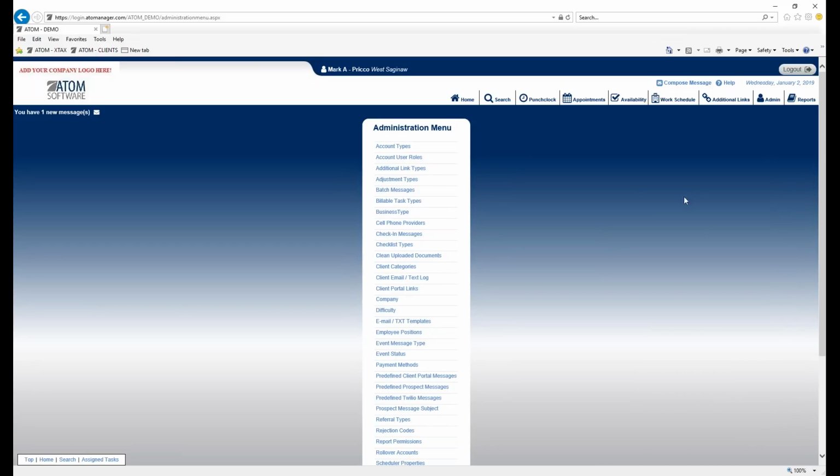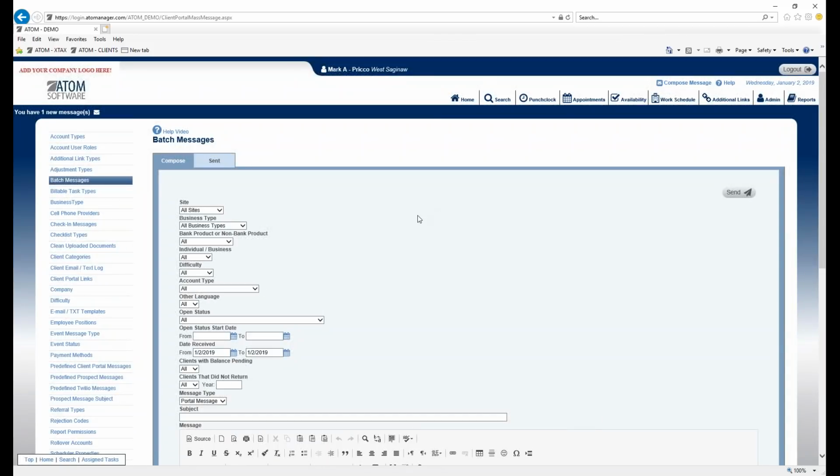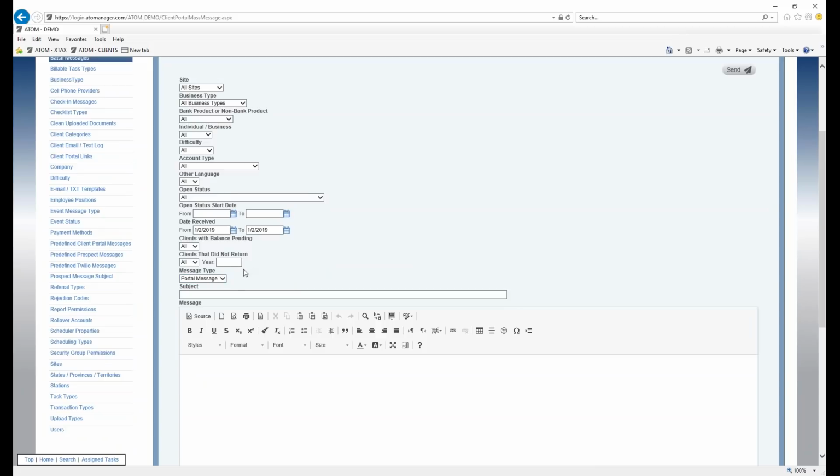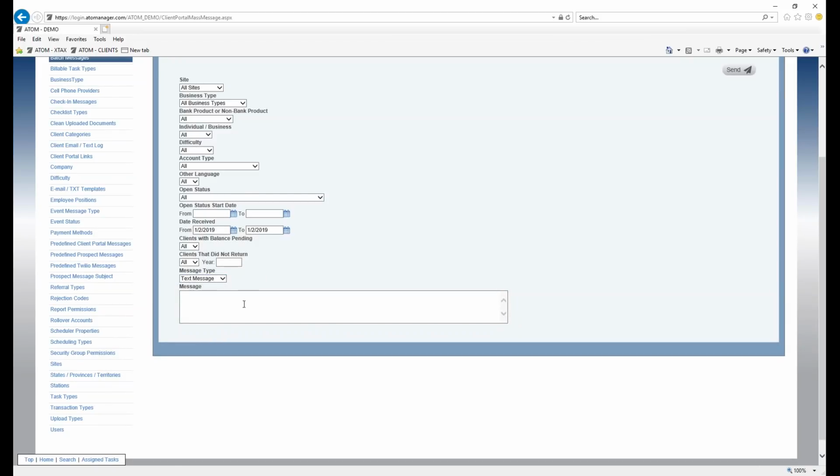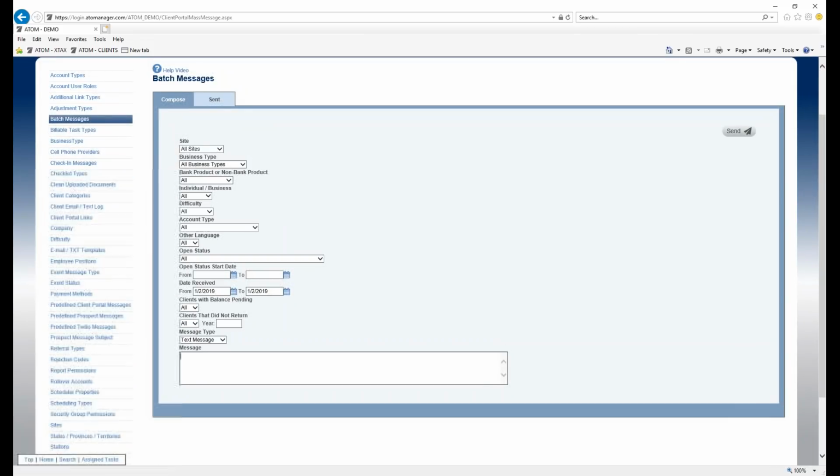So under admin, batch messages for the admin tab. So there was an issue. Batch messages, last year, actually probably the last couple years. When you tried to send a batch text message, and again, this is using Twilio, before we had this text editor, and this was causing all kinds of problems where it was putting HTML code in the text. So now when you select here and hit text message, the text editor will disappear and you won't have to worry about that anymore. So that'll be a nice change for you, so you can easily send text via batch without having to worry about HTML code displaying.